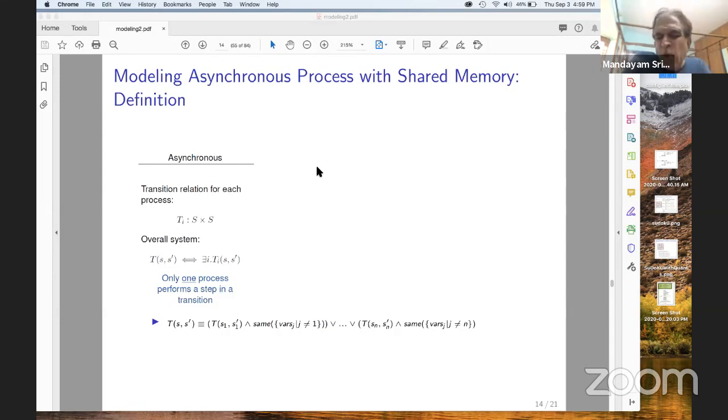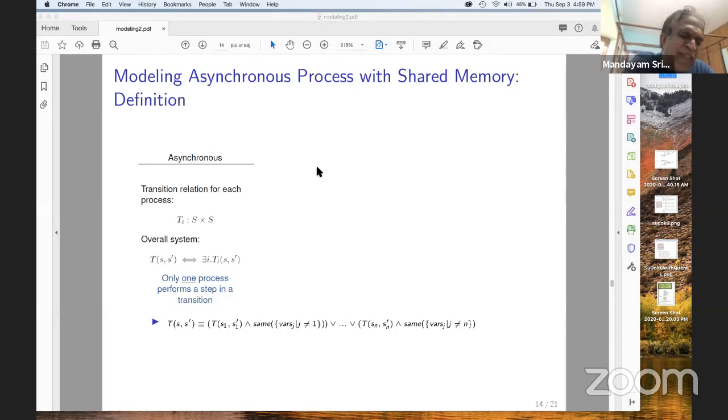Otherwise it won't be sound. You can only allow the local variables to march ahead as long as they're not dependent on the global variables.